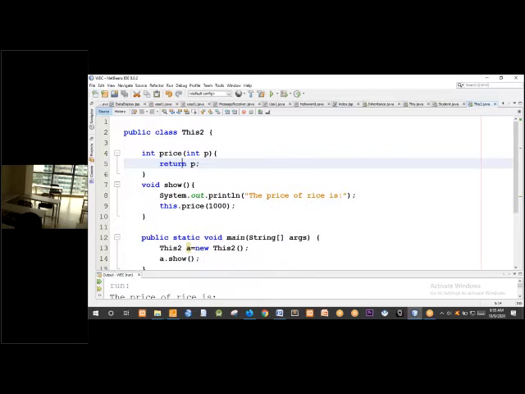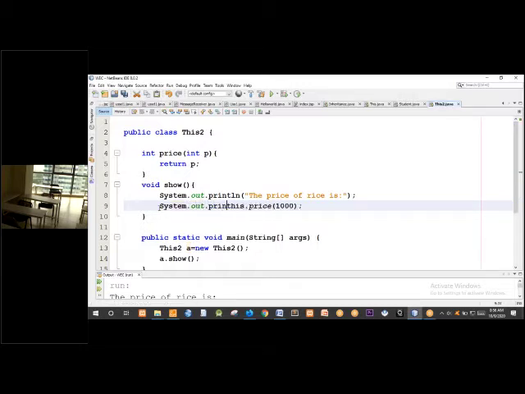So 20 is enough. Now that is how we use this keyword to invoke current class method.